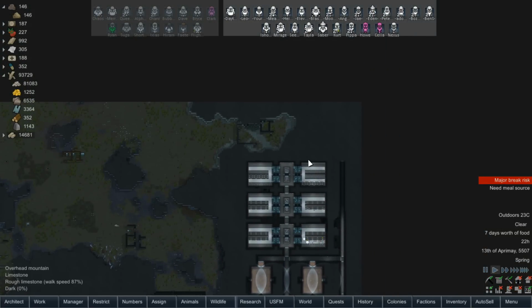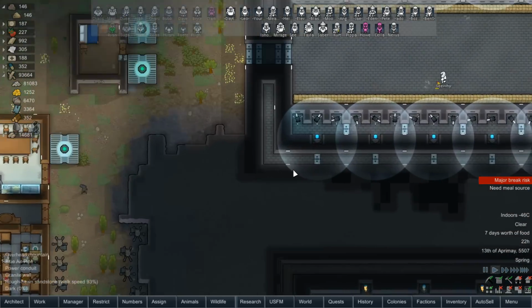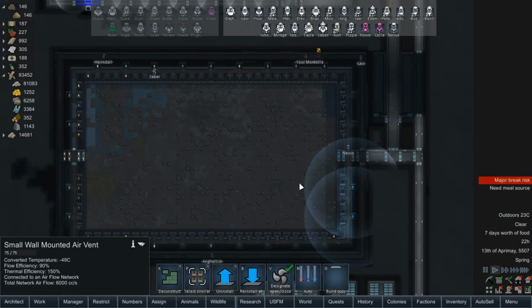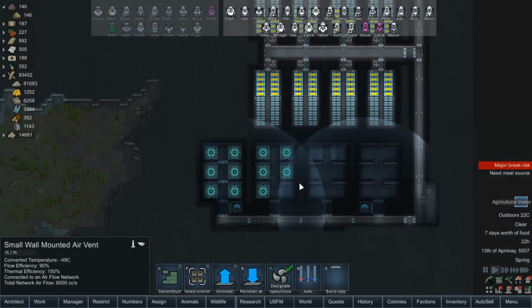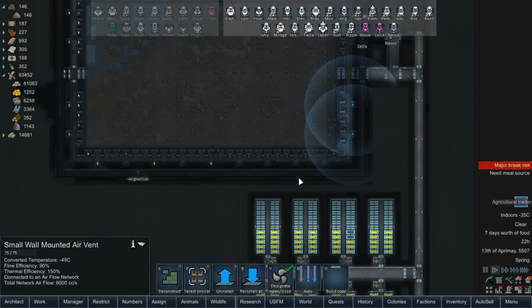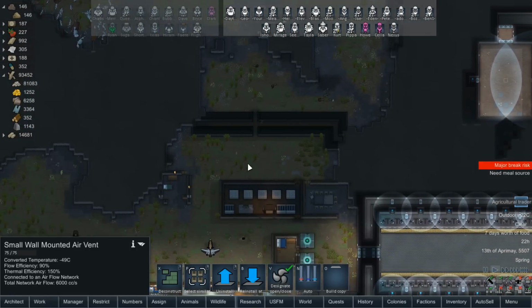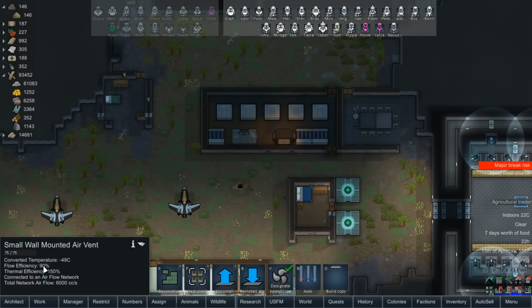So, cooling network. As of right now, with all the vents that we have everywhere, obviously we still need some more, but for the most part, I'd say we're probably like 90% done with how many vents we're going to need, base vault wide rather. So we are at 90% flow efficiency, and our thermal efficiency is more than fine.